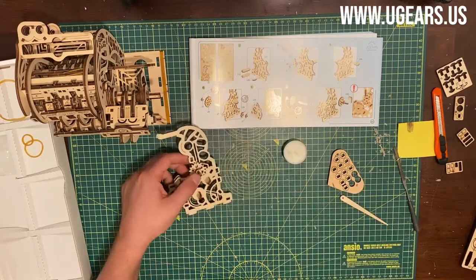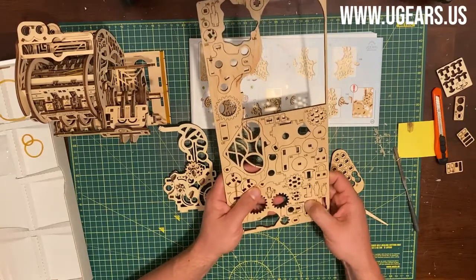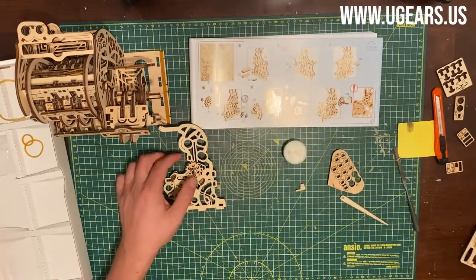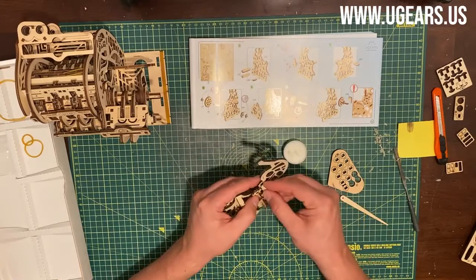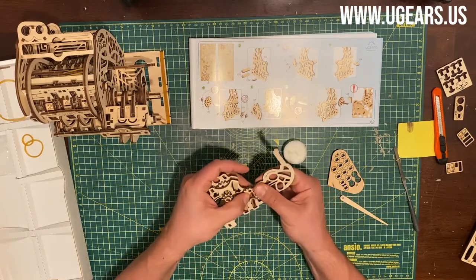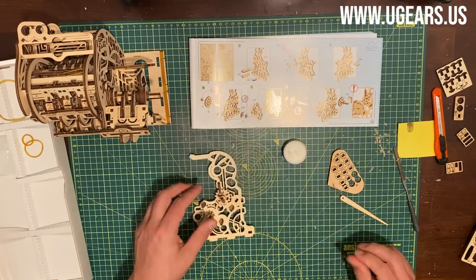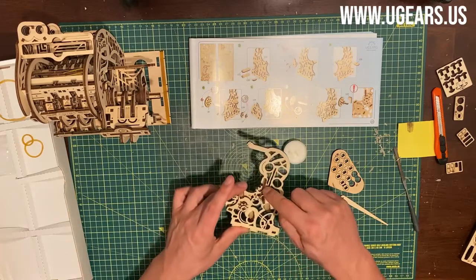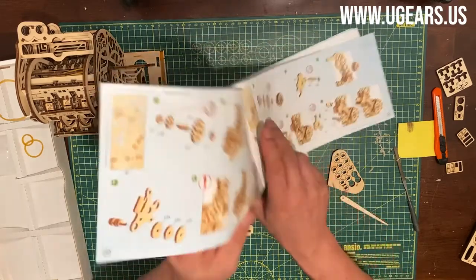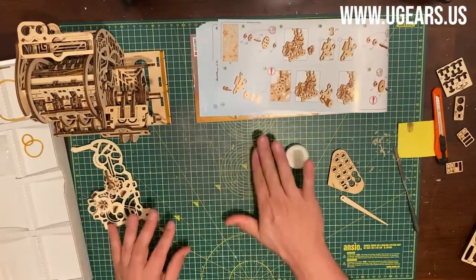And then part number 132, bottom right of board number 6, that's going to go right above it to lock the gear in. Little tab so it doesn't fall out. So it's right over the gear. Done with page number 43, moving on to page number 44.